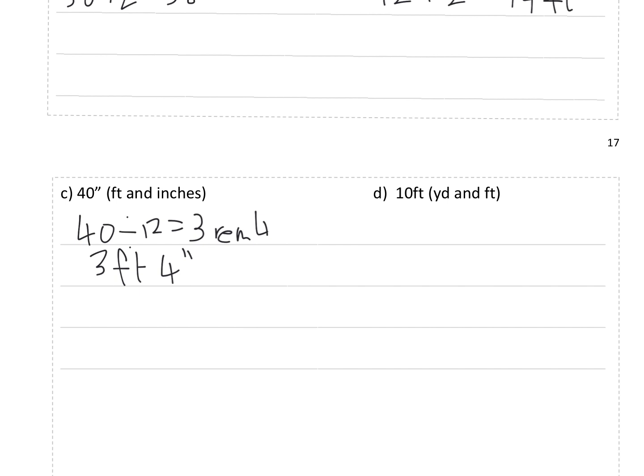Part D. We've got 10 foot, so we need to put that into yards and feet. So 3 feet make a yard, so 10 feet, how many yards is that going to be? We can see how many 3s go into 10. And 10 divided by 3 is 3, and there's a remainder 1, or 1 left over. That 1 left over is 1 foot, so that's 3 yards and 1 foot.